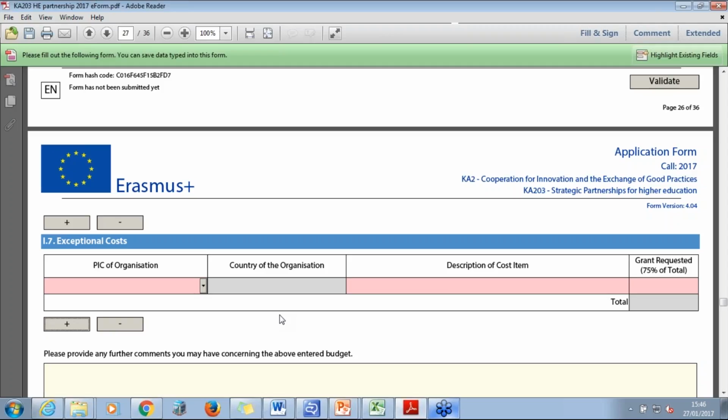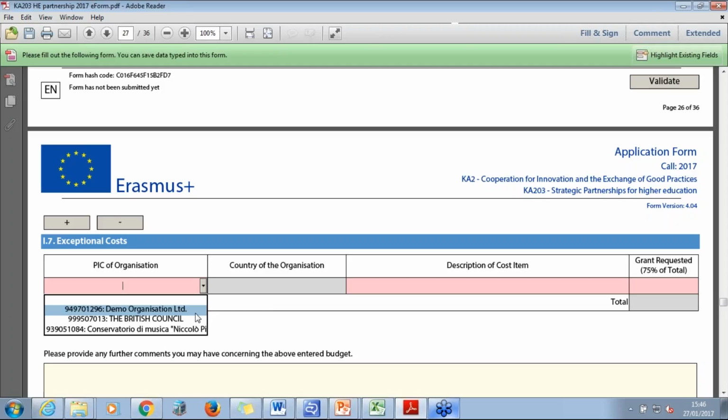management and implementation. Exceptional costs can only be requested if they are critical to the success of the project and are services, goods or items that cannot be provided by the organisations involved in the project. Clear justification must be given within the application form that these conditions have been met. Exceptional costs, if eligible, can provide up to a maximum of 75% of the real costs of services, goods, items that would have to be contracted or procured by the project.